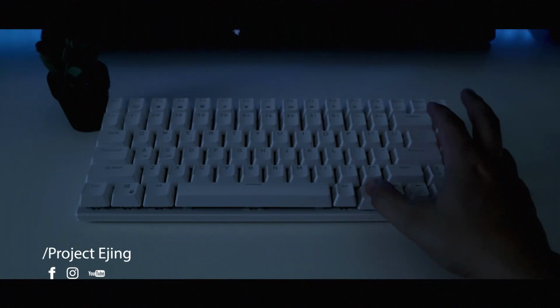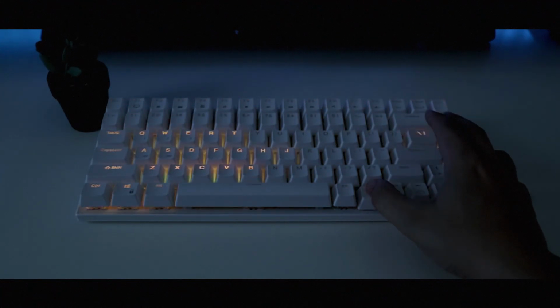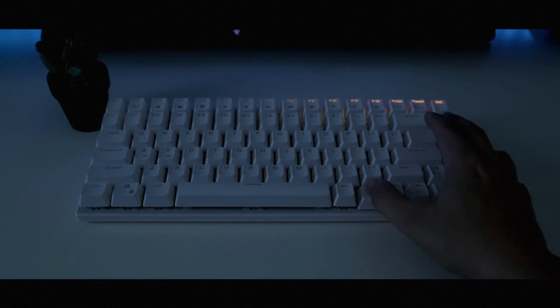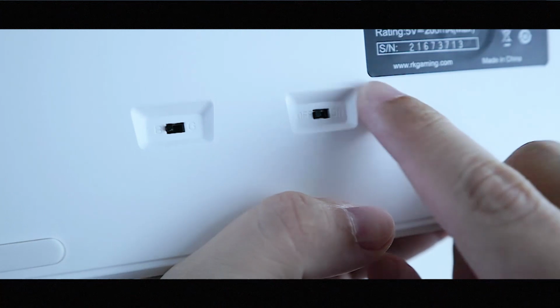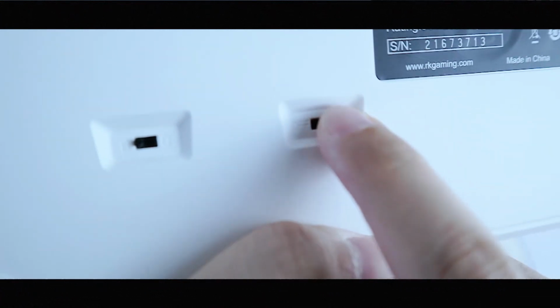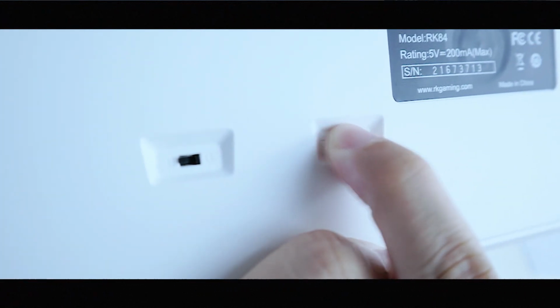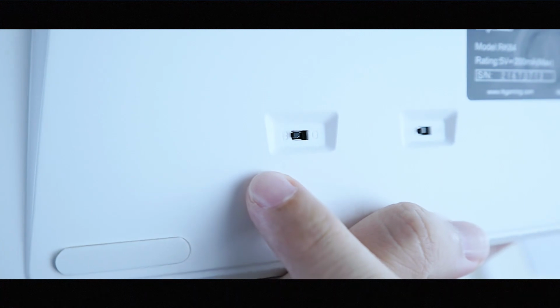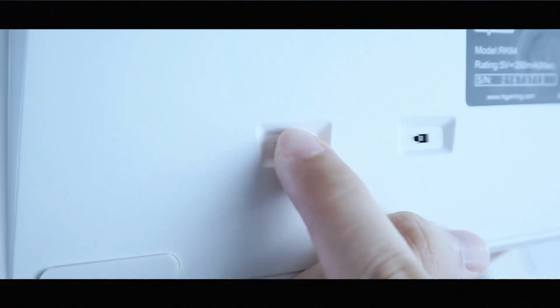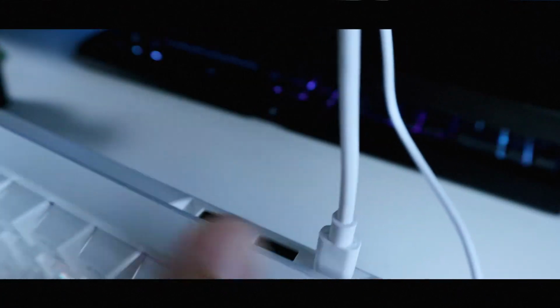The RGB is bright enough and perfect for those who love playing with effects. I honestly only use it for my workflow during the night. I love how they include RF, Bluetooth, and wired connectivity. It gives me the freedom to choose. In order to use this wirelessly, you have to turn it on, and there's a switch for RF or Bluetooth connectivity. But usually, I use it wired to avoid lags and delays when gaming.